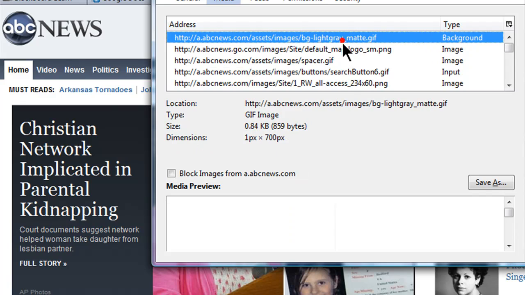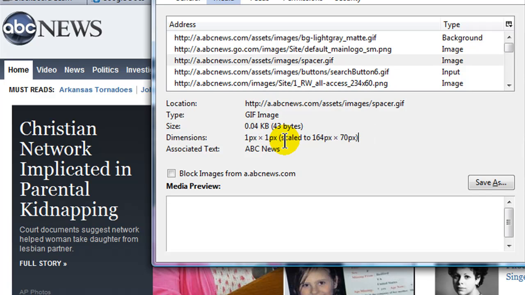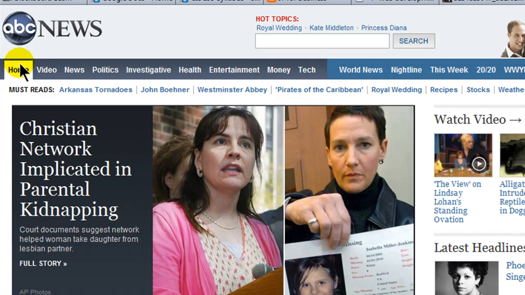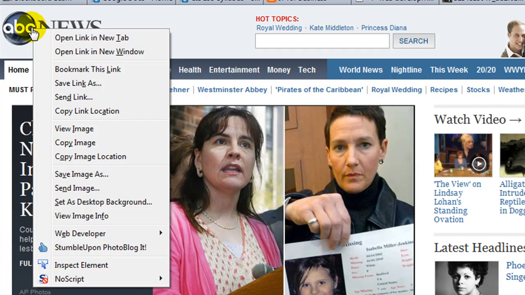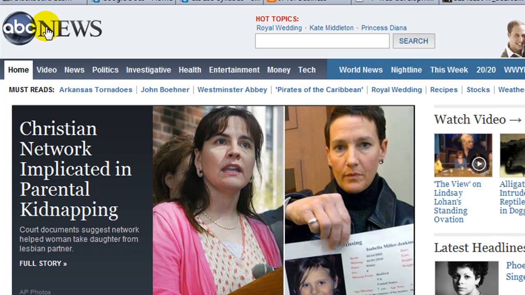Nope, that's probably not it either. Matte GIF, that's probably it. Yep, that could be used in their navigation menu. But now we can kind of see where all those images are. So the spacer GIF is a kind of neat little technique. But it means that I can't just right-click and get this image. If I view the image, we're not going to see anything. It's a little invisible GIF somewhere probably up in this vicinity. So that makes it tougher to right-click and get their image. I mean, no image is 100% safe from people taking it off the web, but that's one common technique.